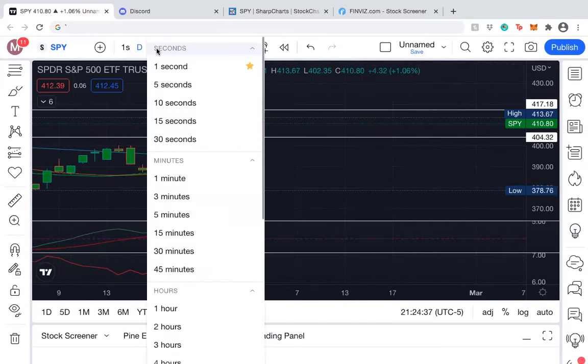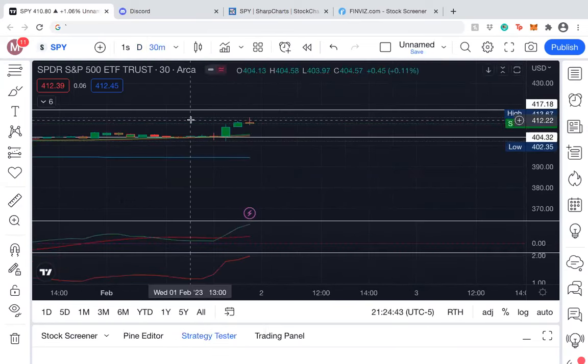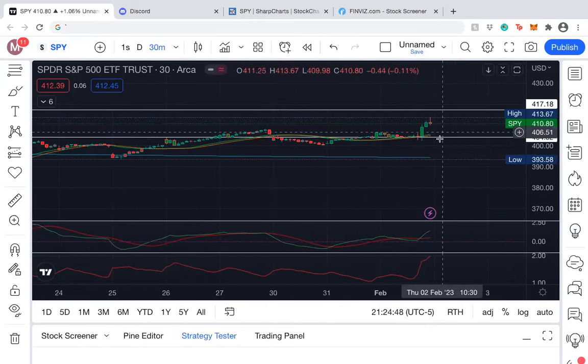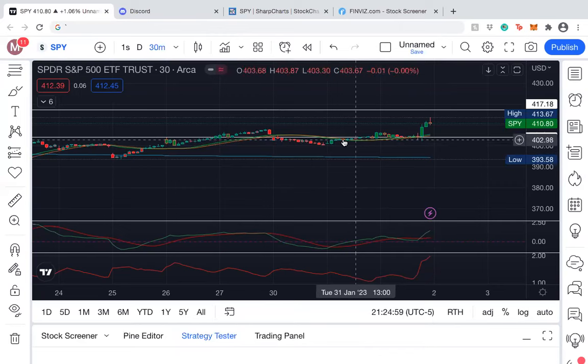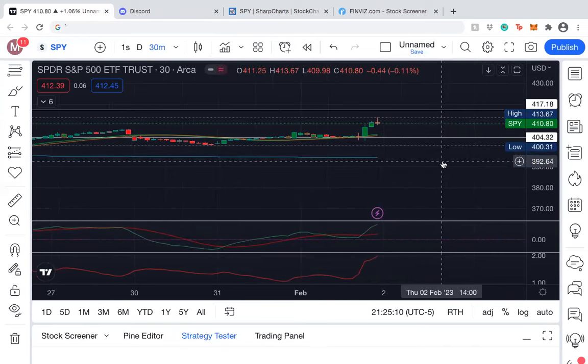Now, if you take that down to a 30-minute chart, you still have your channel, and you can still trade based on the 30-minute chart within this channel here. And you know that if it breaks this bottom channel, the bottom of the ATR, it goes to the downside. Then it's basically going to go to the shadow realms after that, right? It's not going to hit this target. It's probably going to go all the way back down here to 400 if it breaks 404, right? These ATR levels are really strong indicators. So that's the background of those. Make sense?